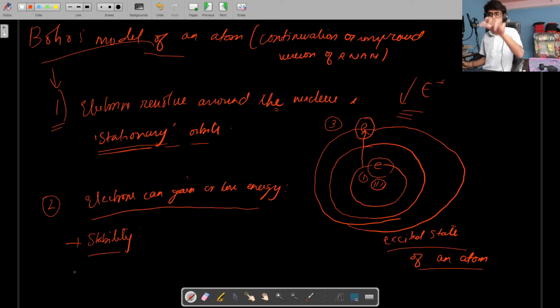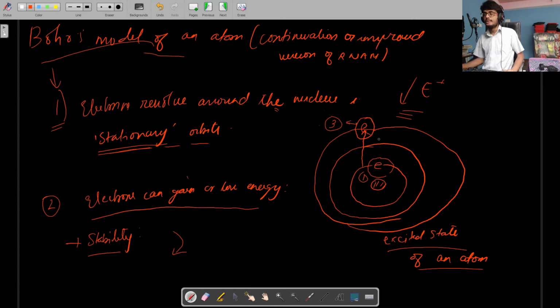But once you opened Flipkart and ordered the phone, till the day it arrived at your place, you were excited, right? The state of excitement was still there. But that excitement didn't last for long. It stayed maybe for two more days after the phone came. After 2 or 3 days, it becomes normal. It becomes part of your life, right? So you just went back to your normal state. The same thing happens in an atom. The electron cannot stay excited for long, as it will be very unstable for the atom itself. So the electron cannot remain in its non-parent orbit like this.